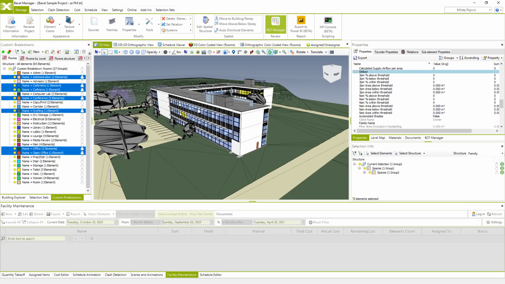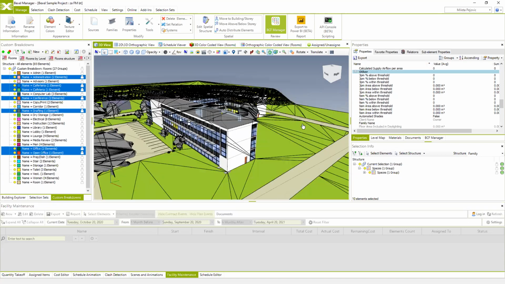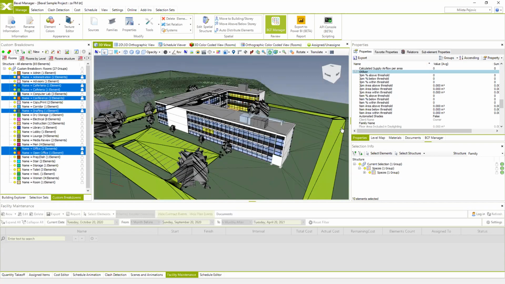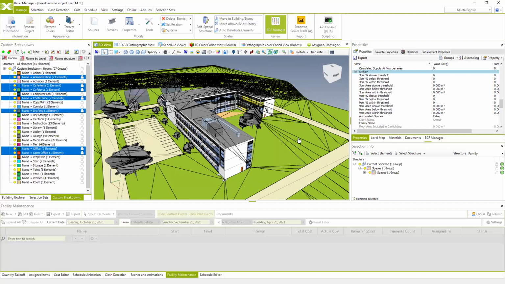So it practically means that the project that you created, in this case the demo sample project that all of you have downloaded or can download from the user area, is actually an as-built model. So first of all, you have to make sure that all the elements presented in the project are created according to the as-built documentation, or according to the as-built model or as-built project on your site.